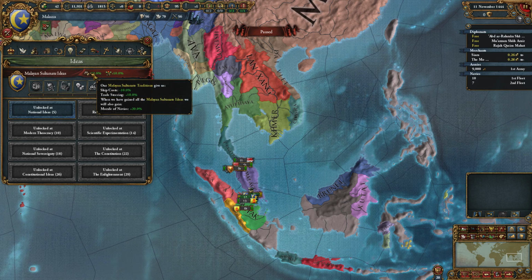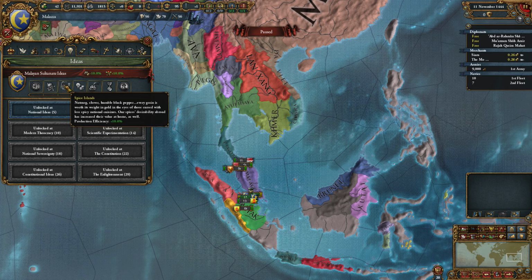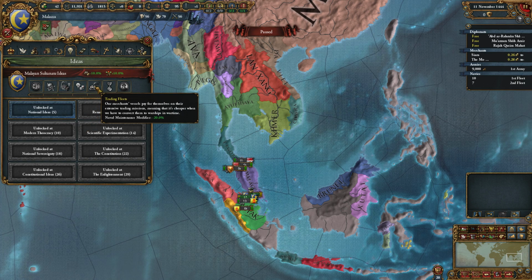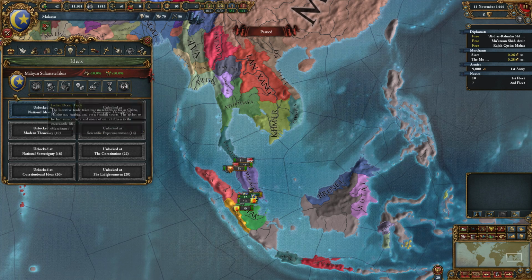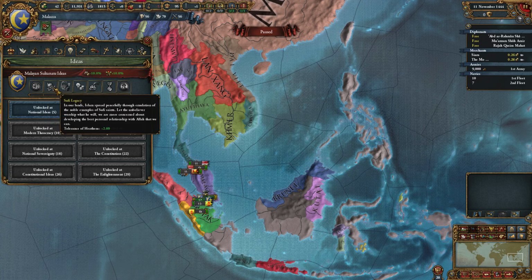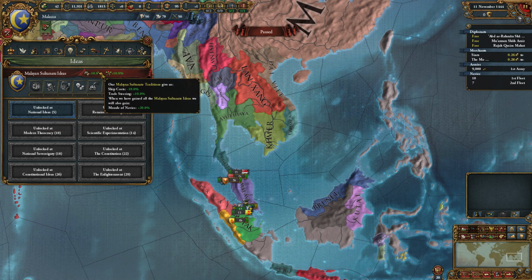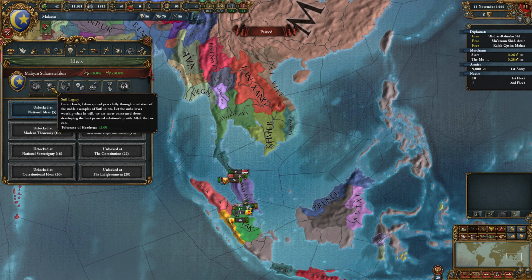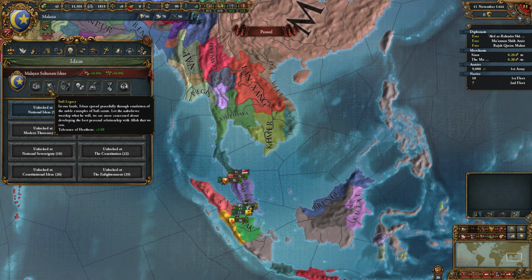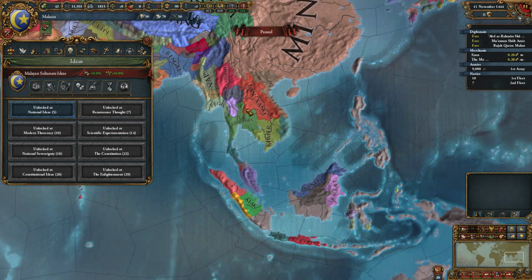We have the ship cost minus 10%, the trade steering plus 10%, morale of navies plus 20%. We have the merchants plus 1, the tolerance of heathens, production efficiency, idea cost, naval maintenance modifier, elite prestige, colonists plus 1. This is a mixed bag of ideas. They are mainly focused on trade and colonization. Of course, you have the colonists here, you have the merchant here, and you have the trade steering. The production efficiency is good as well. The tolerance of heathens is good as well. The naval maintenance modifier is going to help you in this area here.